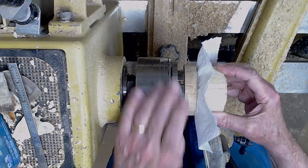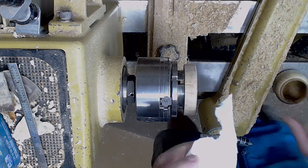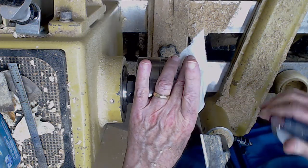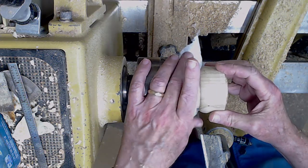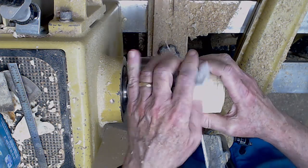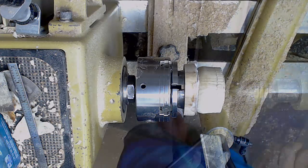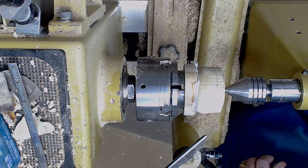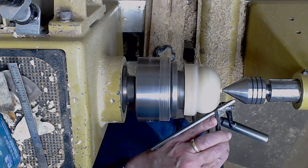We'll just use a little kitchen paper towel. Still too loose — got a solution for that. Let's spray just a little bit of water on it; that will dampen the fibers a little bit and get it to swell. Put the box in and tear off the excess paper — yeah, we're getting close. Now we bring up tailstock support just for a little extra measure. Always use tailstock support. That gives us a good measure to finish off the bottom, and it's looking good.